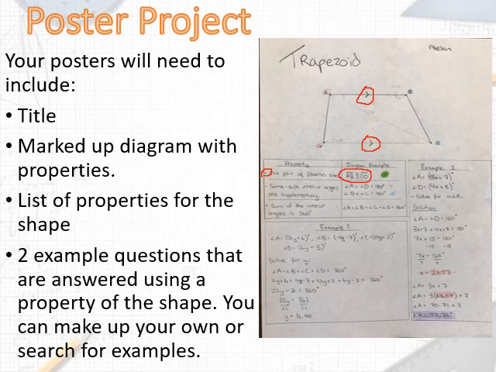So you need 2 of those, and try and make them different from each other. Try not to use the same property twice unless it's a very limited question, and also try and challenge yourself. You're trying to think, what would Mr. Phelan ask me potentially in a unit test or a quiz? That's the standard of question I would like to see. So not just, oh, one angle is 30 degrees, the other angle is supplementary to it, what is it? That's not hard enough. You're going to get asked harder questions.